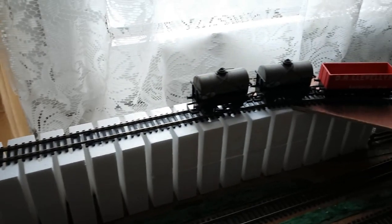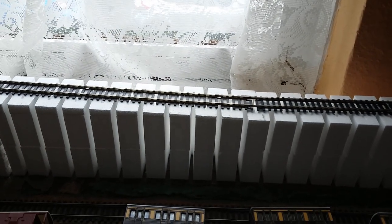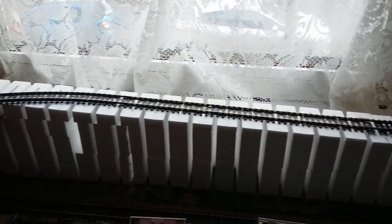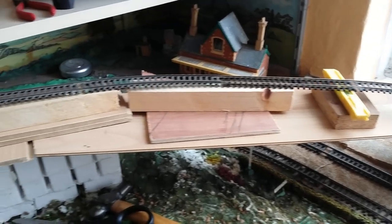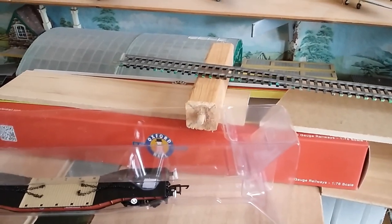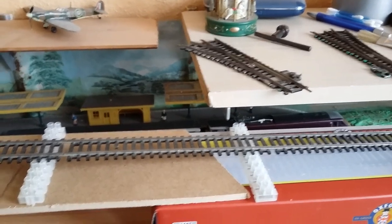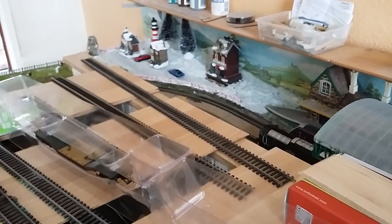Here we have the elevated section here from where I put the bridge, what I've done this morning. I've run the tracks down here loosely. Now we've started elevating this section up again by another inch roughly at this point. I'm going to have to get some more of these inclines along here. I just put a couple of pieces of blocks of wood under here now to get a rough template. What I wish to do is elevate it to this section where the block is, and then that'll be level with the shelf here. Then down here I wish to run the track down about five feet.